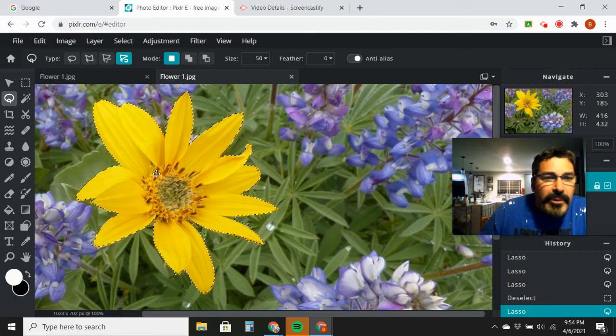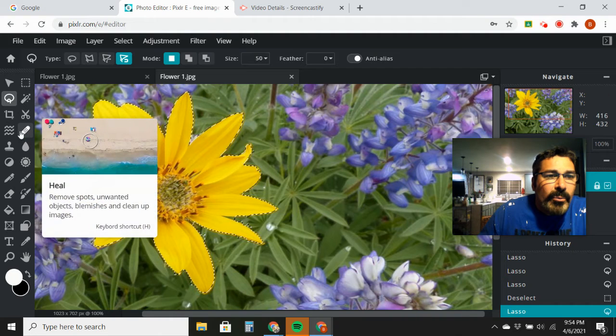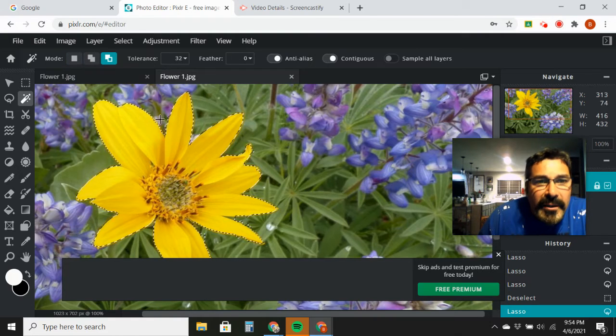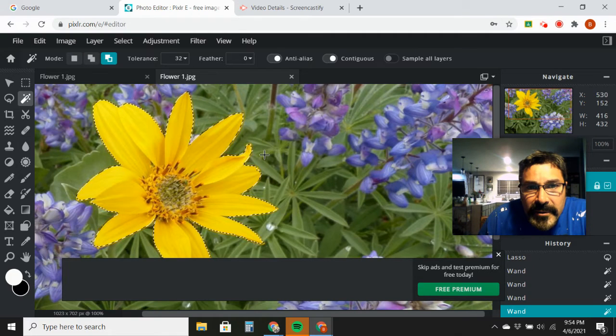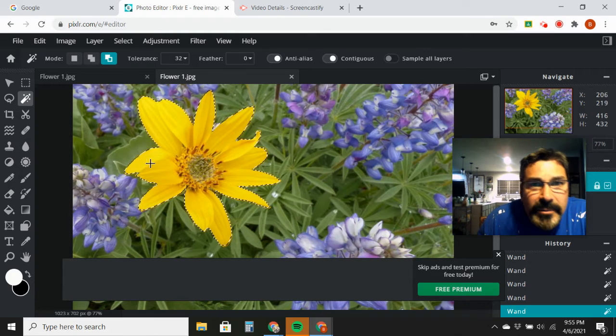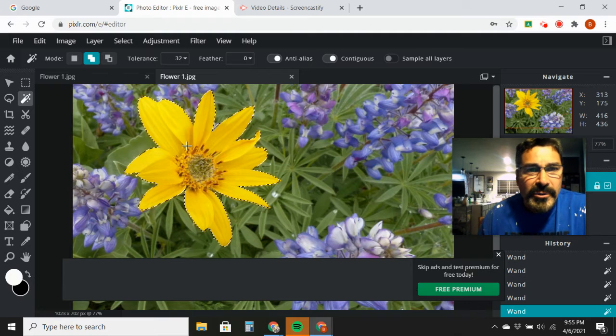So now what I want to show you is you can use multiple tools. So now I'm going to go to the magic wand tool, and on the magic wand tool, I'm going to go to remove from selection. I got some stuff I didn't want, so I'm just going to click, and it's going to deselect stuff I don't want. That's the remove from selection, and I think most of it's stuff that needs to be removed. Okay, over here, let me remove all the stuff first, and then we're going to add some stuff. Okay, so now I'm going to click add to selection. It looks like I need to add a little bit over there. So basically what I've just done is I've used 2 different tools to create my selection.